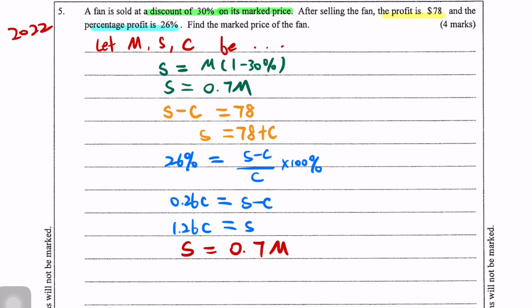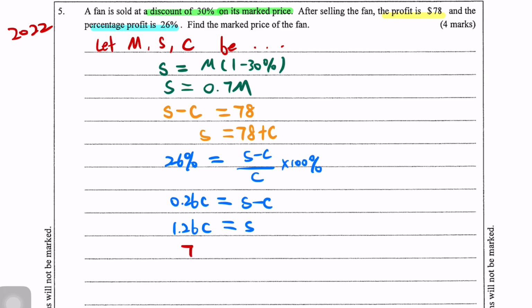So you can solve s and c first, okay? What you do here is that when you find out that we cannot directly find the m, then how about we solve the c and s first and then we find the m. Be flexible, okay? In math, you need to always be flexible. Okay, so we solve s and c.